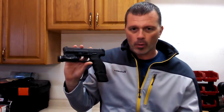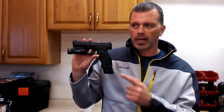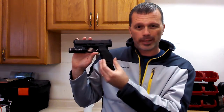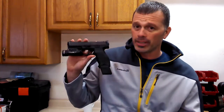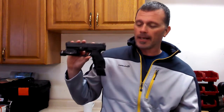It's accurate. What I will say is, and the only con on this gun, I had to come up with one con, the stock sights for me, even though they are really not bad. They're the luminescent greenish yellow. They glow really nice at night after you charge them, and they're really nice to see in daytime. Plus they're steel stock sights. Glock, you might want to listen for a change.